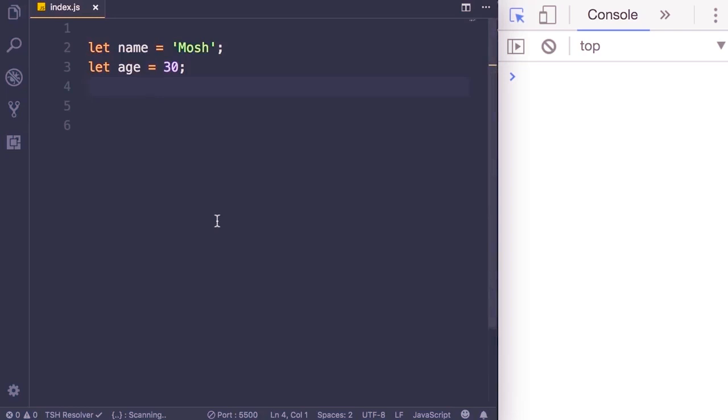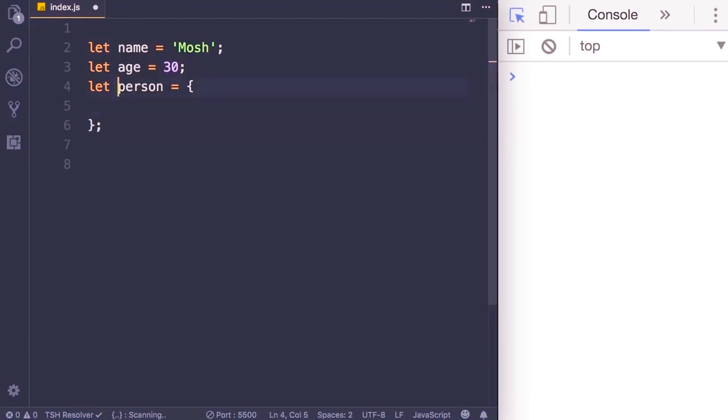So let's see how we can declare a person object. We start with let or const if we don't want to reassign the person object, and set it to an object literal. So the syntax we have here, these curly braces, is what we call an object literal. Now, between these curly braces, we add one or more key value pairs. So the keys are what we call the properties of this object.